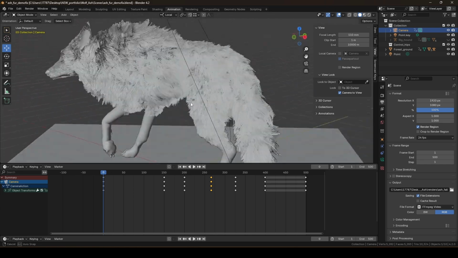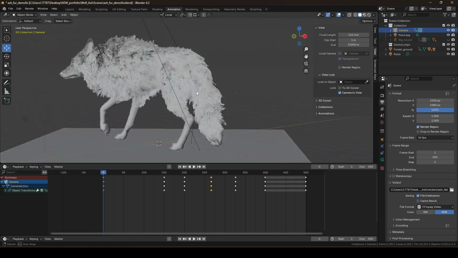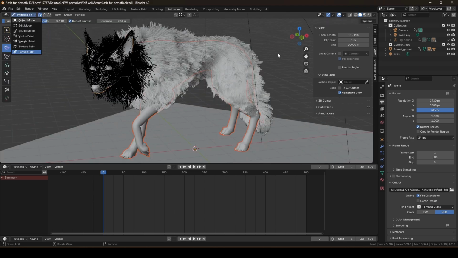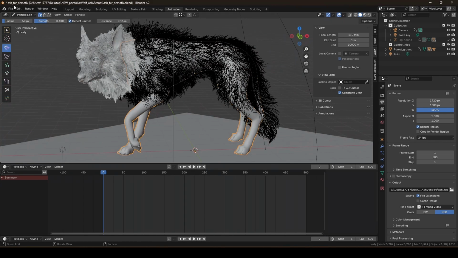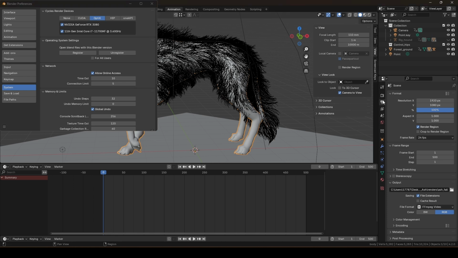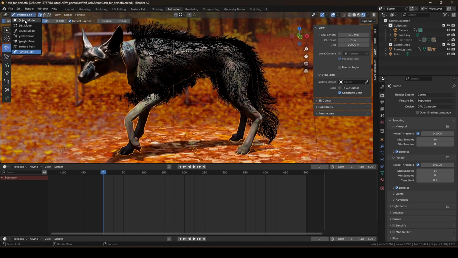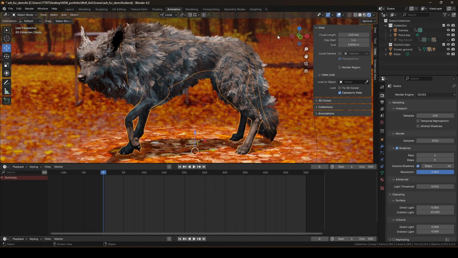In plain shaded mode, this is what Ash's fur looks like. In particles, this is what his groom looks like. Also remember to turn on OptiX and your video card. This will help with the in-screen speed. I really don't know why this old file won't render in Cycles in the new version. Wow, how majestic, his mange is out of control.